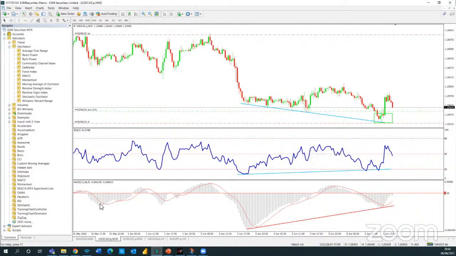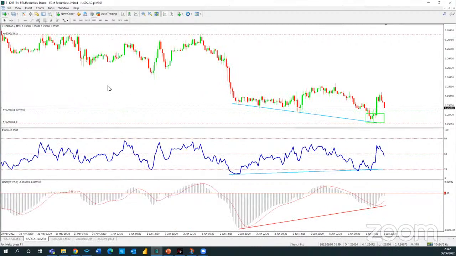Anything to add on that, Sam? I think when it comes to divergences and which indicators to use, most indicators that have a separate window and oscillate between two given points can give you clear signs of divergences when you want to use them. So it's up to the trader to have a preference on whichever indicator they want to use. But the most common ones are the MACD, RSI, and stochastics.